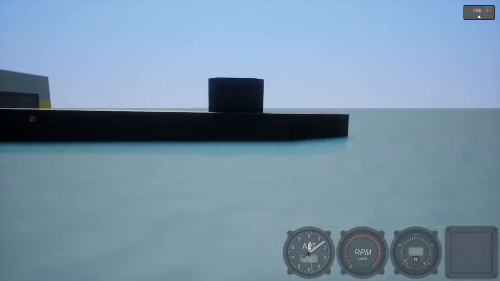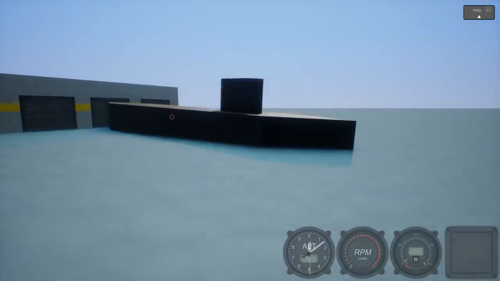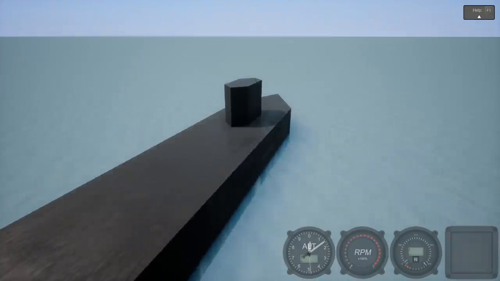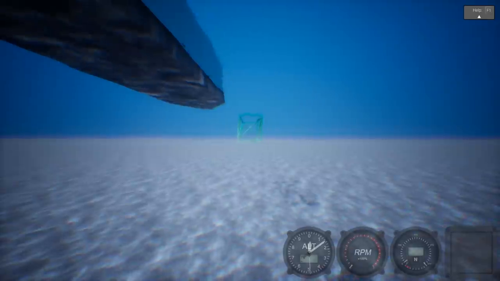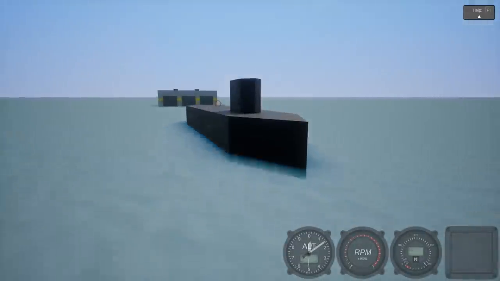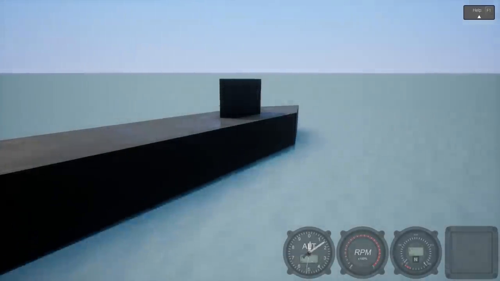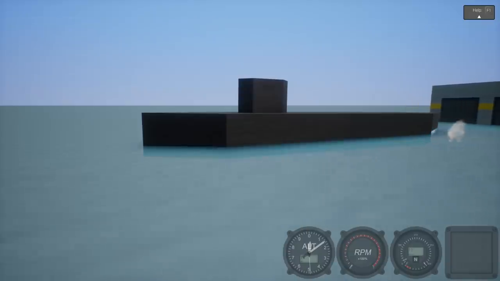Is that to dive? Hold on, let's see if we can get this thing to dive. Looks like it's tilting down a bit. Do we need to be in alt mode? No, hold on, let's stick this underwater here and just see what it does. Yeah, it typically seems like it just wants to go back up. Let's see if we can get this to go down somehow. Maybe it's all about a little bit of momentum.